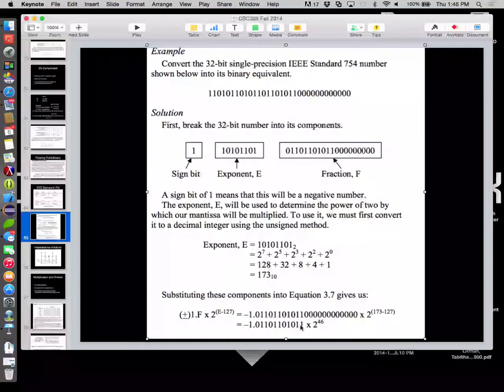And what does it mean, for instance, if we have negative 1 point blah, blah, blah, times 2 to the 46th? That means we're going to move this decimal place over, and we're going to get, I think there's, what is there, 11? 1, 2, 3, 4, 5, 6, 7, 8, 9, 10, 11. So we're going to have 35 additional zeros on here for full precision. So if this number was a 128, we can have 128 bits following this number in this notation.